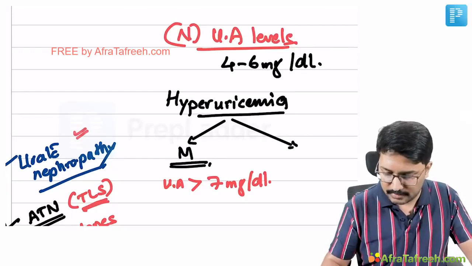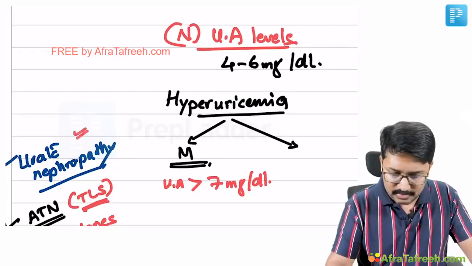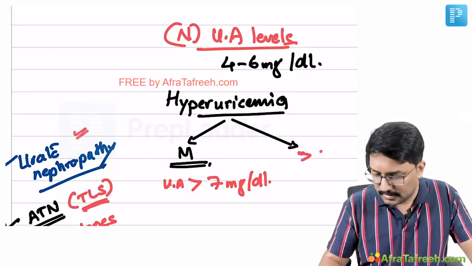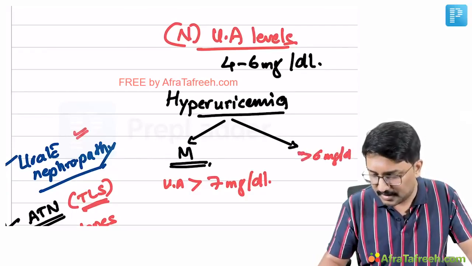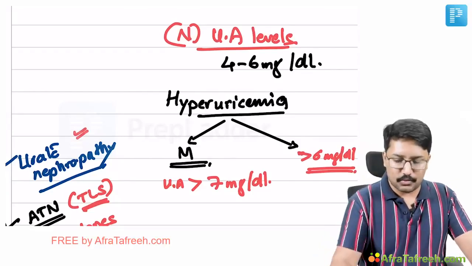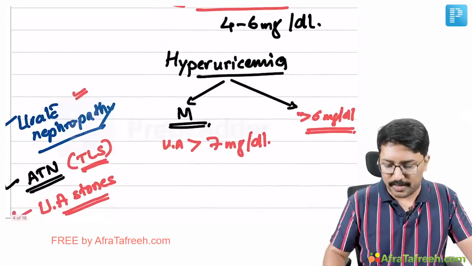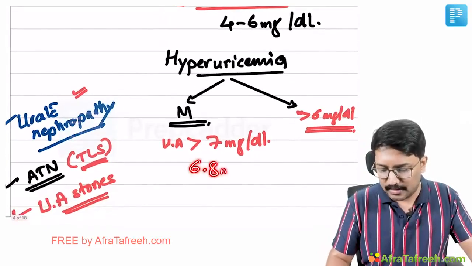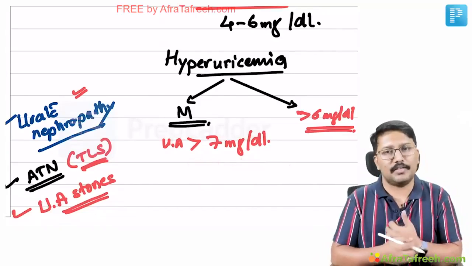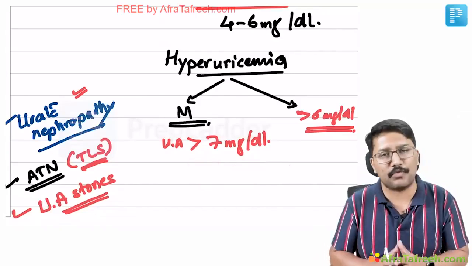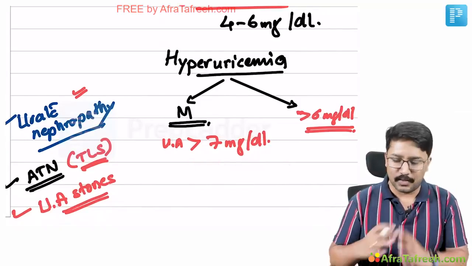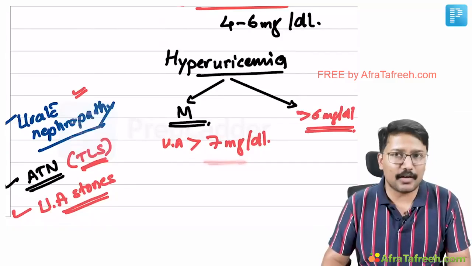the serum uric acid levels greater than 6 milligrams per deciliter can be considered as hyperuricemia. Okay. One key point I want you to note is that some authorities for males also mention 6.8 milligrams per deciliter as the cutoff to call it hyperuricemia. Right? 6.8 to 7 for males, 6 for females can be considered as hyperuricemia. Clear? Okay. Now, why this particular 6.8 cutoff?